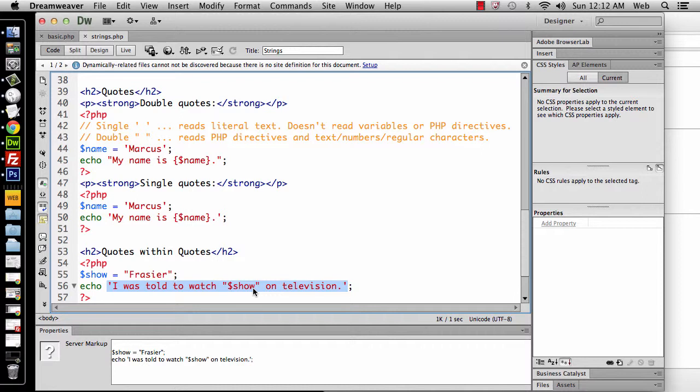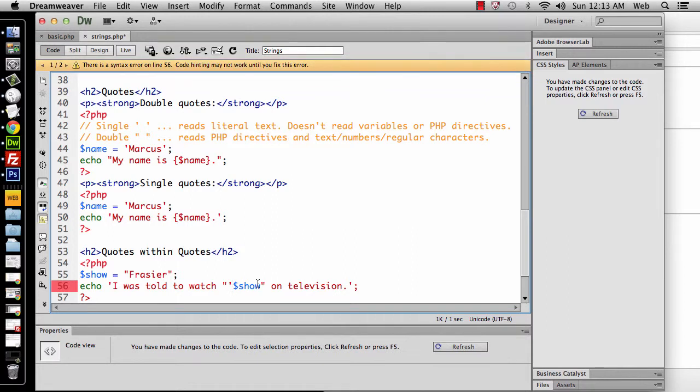Okay, so I know that might sound confusing at first. If you need to back this up and watch it again, that's fine. But this is something that's really important, and it will drive you crazy if you don't have at least a general grasp of it later in the semester when you're trying to troubleshoot stuff. So make sure that you understand this concept. So here is something else you could do. There are some different ways you could deal with this. One is that I could end my single quote right there with a single quote, and concatenate.